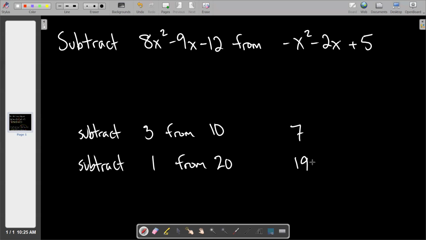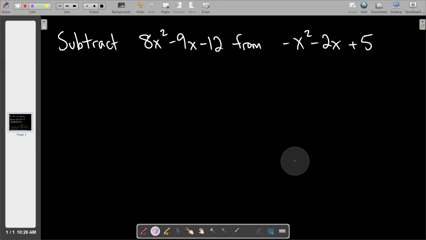What I'm trying to get you to learn here is don't be so literal about this and think that you're just going to do everything from left to right. You have to outwit this problem and understand what it's asking you to do. When I said to subtract 3 from 10, your brain should have done 10 minus 3. When I said to subtract 1 from 20, your brain should have done 20 minus 1. Do you see how we're flipping them? You have to understand the English language well enough to understand that when they say subtract A from B, you actually do B minus A. So having said that, let me ask you again, how would you set this problem up?